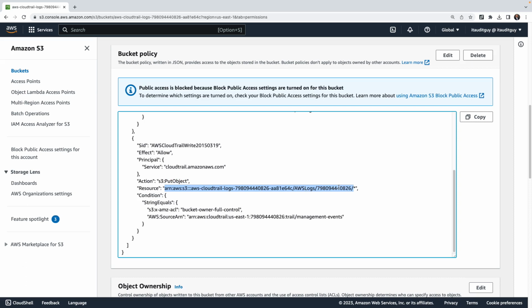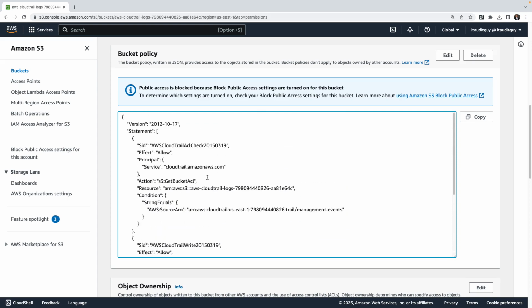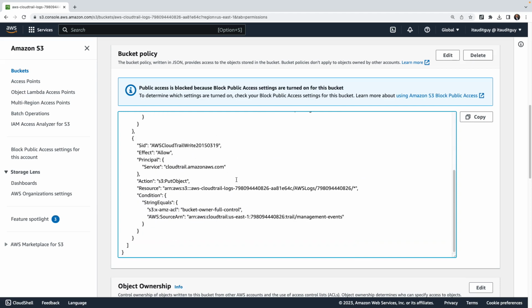So it couldn't write into this folder, it can only write into this folder, and I'll show that over here in a second. This is saying it can put objects, it can't get objects, it can't delete objects, it can just put objects into that bucket. And then this allows it to get bucket ACLs. So that is just a little different, much more least privilege compared to the other one that was just opening it up to the internet.